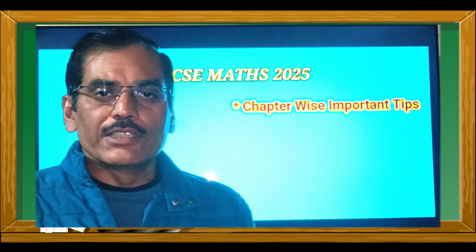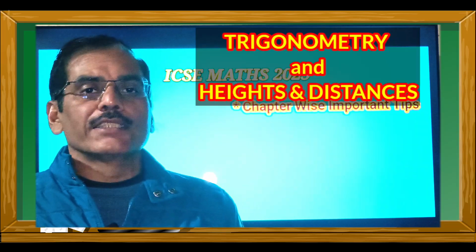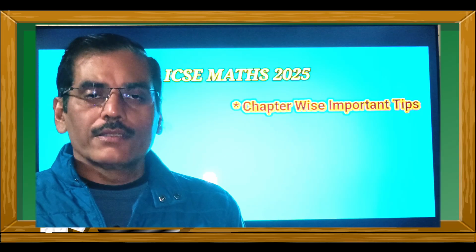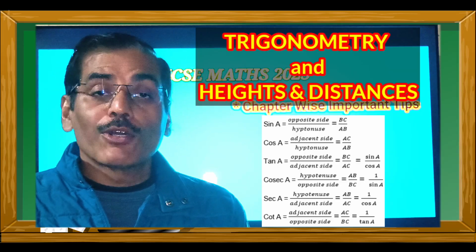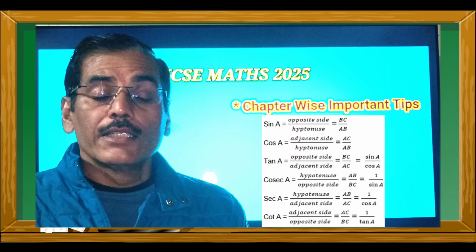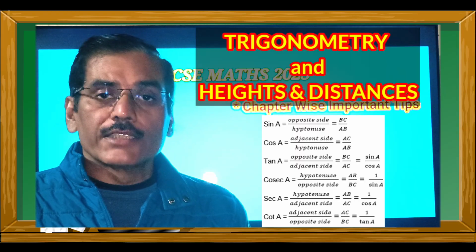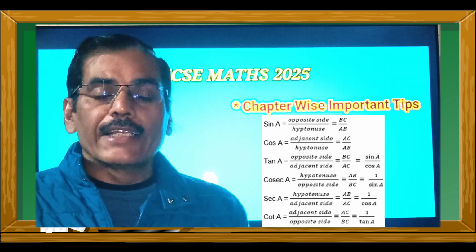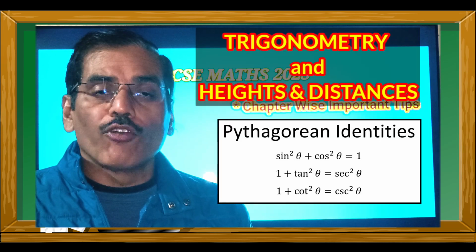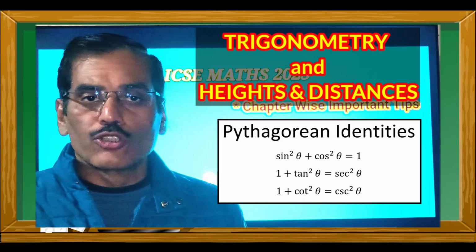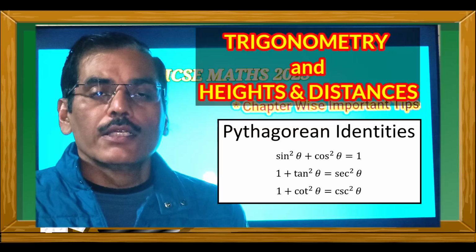Then comes trigonometry. From trigonometry, up to 10 marks question can be asked. 1. Proving the trigonometrical identities. For that you have to remember all the formulas of trigonometry. Reciprocal formulas, what is cosec, what is sec and what is cot. Tan and cot formula. Tan is sine by cos, cot is cos by sine. Then the square formulas. Sine square plus cos square is equal to 1. From that you can make sine square and cos square formula and so on.